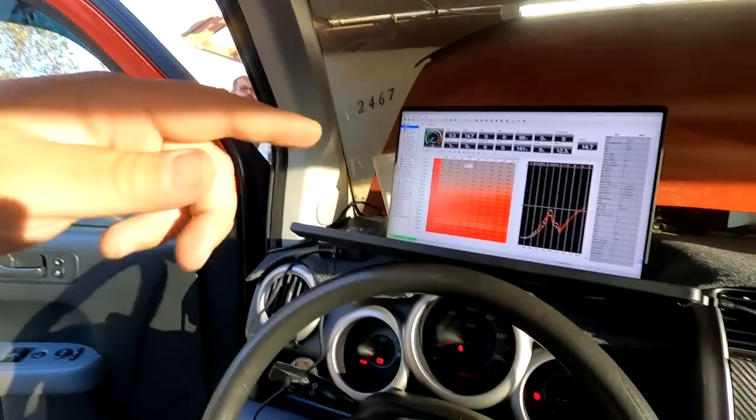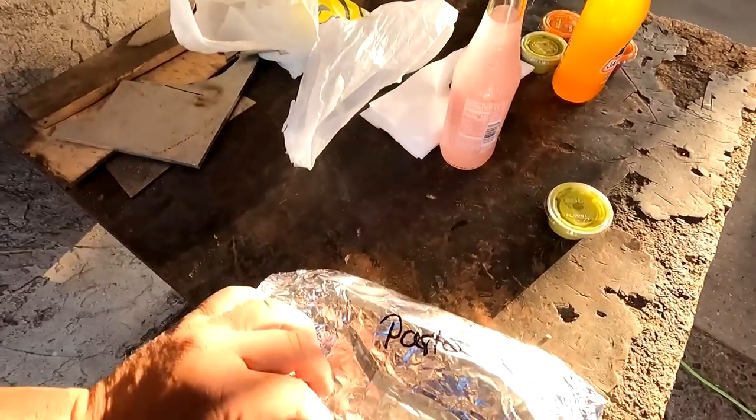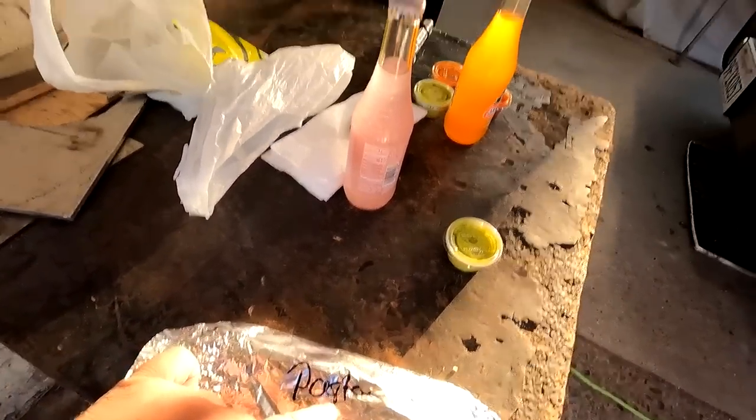Right now we're gonna eat real quick and then we'll get right back to this. This guy always coming through with the food. We got the asada burrito and pastor.